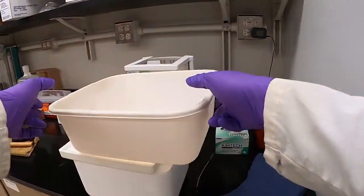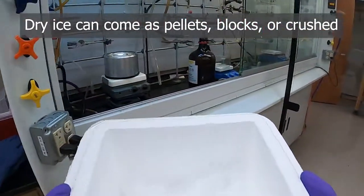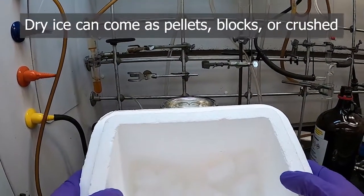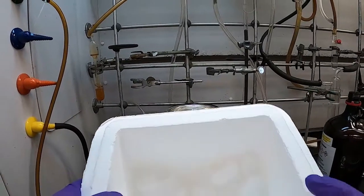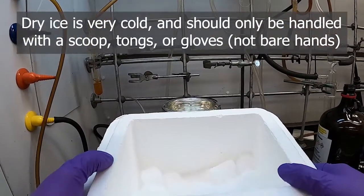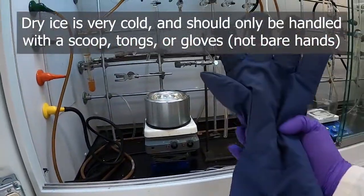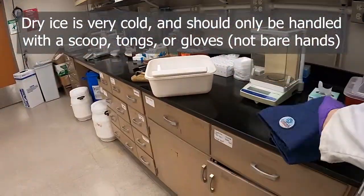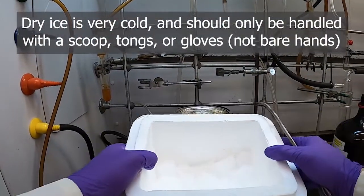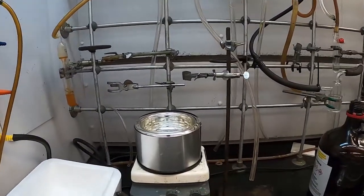And then to that we would add dry ice. Now dry ice can come in different forms. Sometimes you'll have pellets, sometimes you'll have large blocks. This was a block that I broke up with a hammer. You want to be careful with dry ice. You don't want to touch it with gloved hands for any amount of time, unless you have leather gloves or a cryo glove like this one. The better options are to use something like these kinds of tongs, which is what I'm going to use. So let's see if we can get our box of dry ice over there.